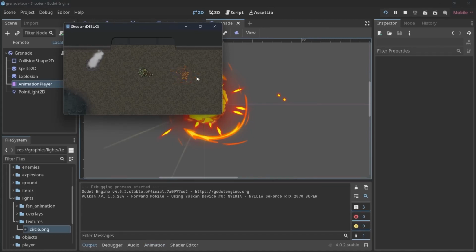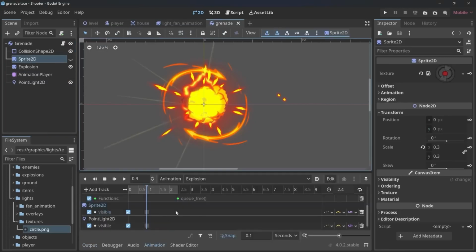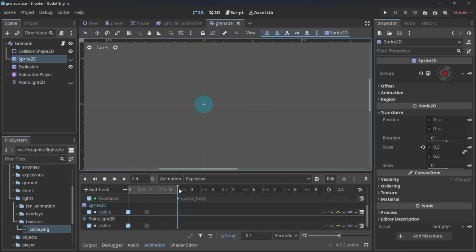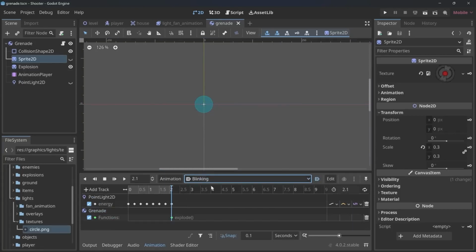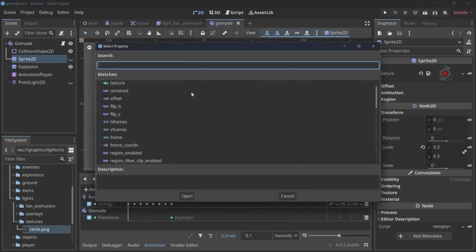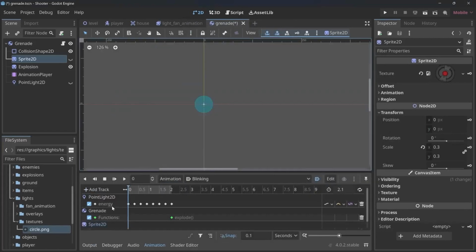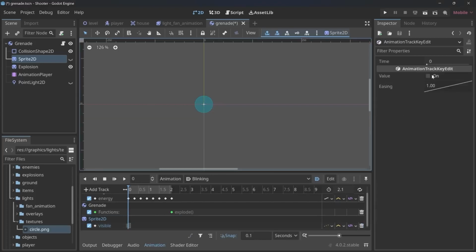And there we have another minor issue, but the light disappears. So basically, every time we are playing the animation, we are hiding the sprite 2D. That is because inside of this animation, whenever we are playing this, at the end of the animation, sprite 2D is invisible. I suppose the most secure way to ensure that this isn't going to be a problem, inside of blinking, all the way at the beginning, I want to add a track, a property track, then sprite 2D, and set visible to being enabled all the way at the beginning. And that way, we are not going to have the issue.